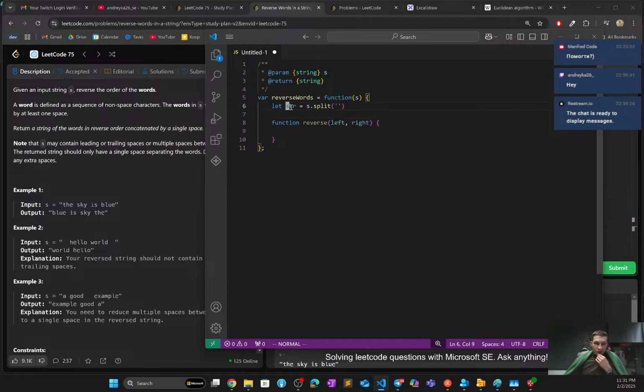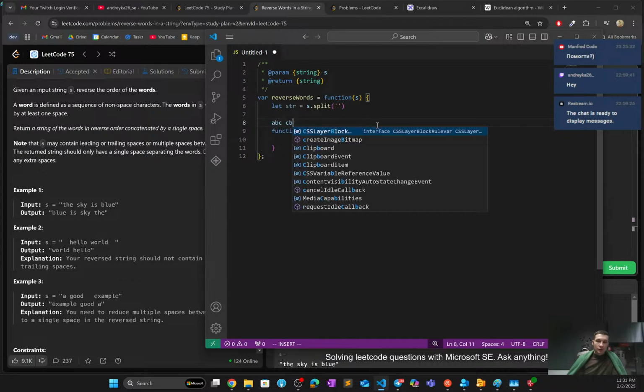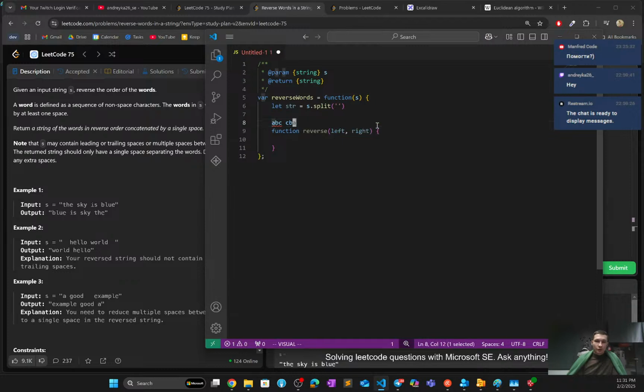This would give us the same thing, but expressed as an array of characters, right? And now, how do we reverse it? Let's say I have ABC and I want CBA.